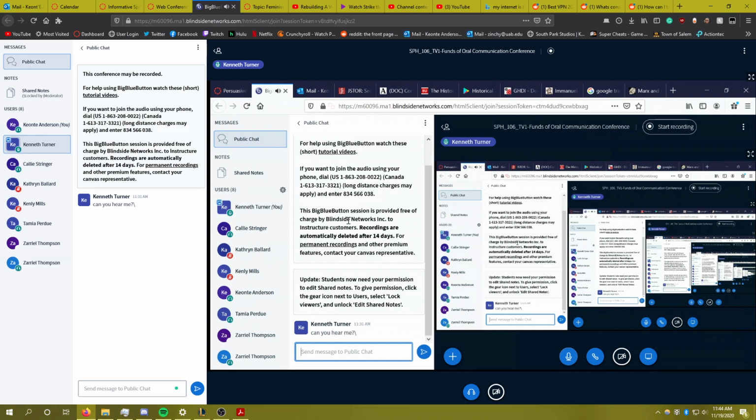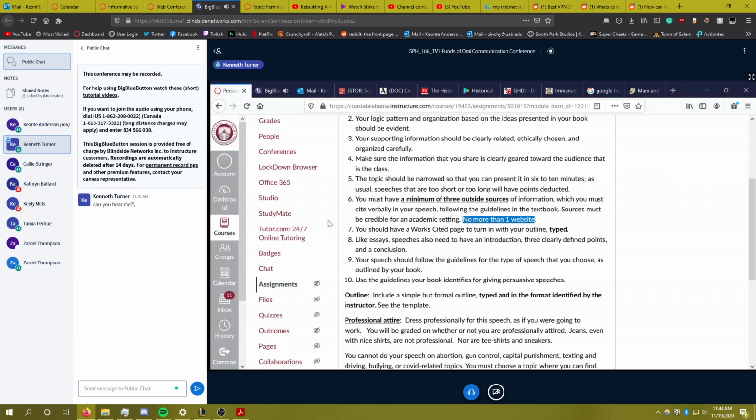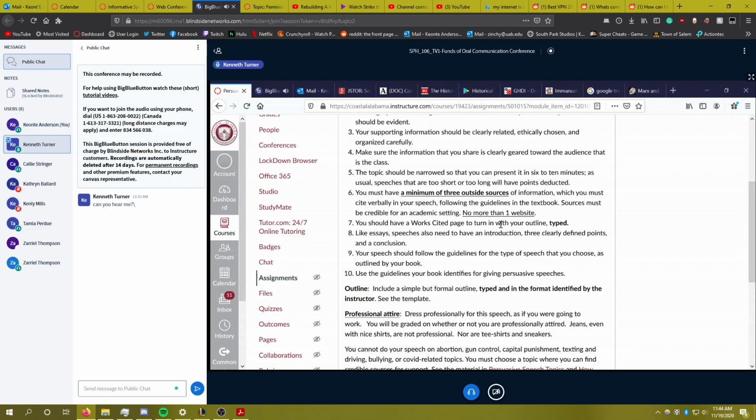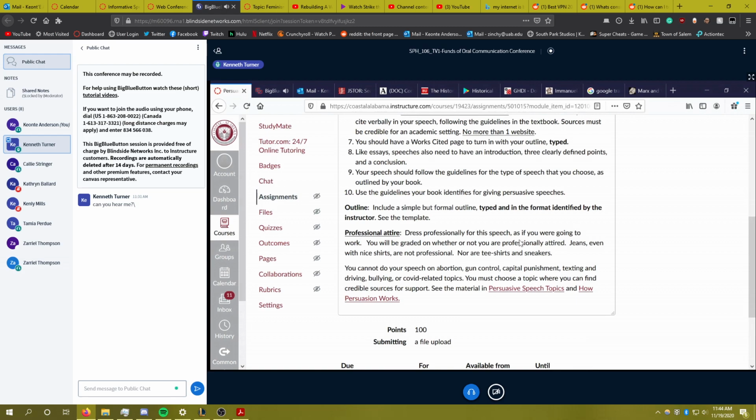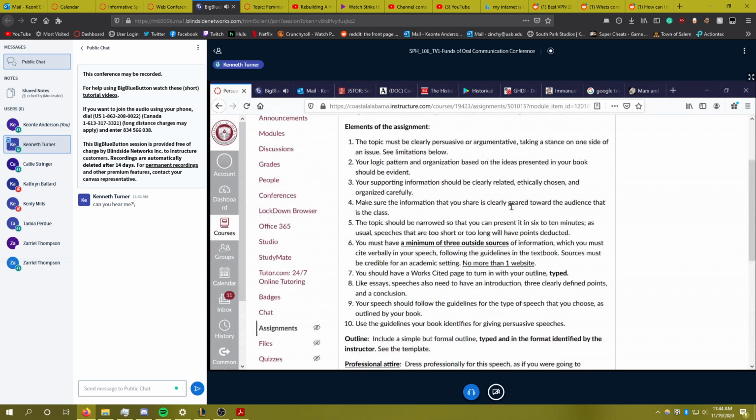If I go and find an online journal, or if I go to the library page and go to the ABL and find sources there, and it's a digital magazine or a digital book or digital journal, that's not a website, that's a journal, okay? And so that's what it means. So make sure you follow everything that goes with it. You need professional attire. In other words, no t-shirts and shorts or whatever.